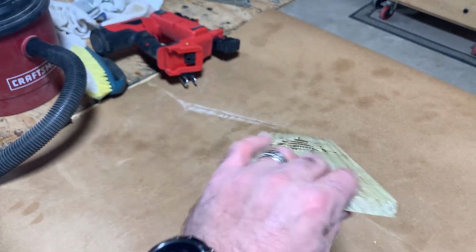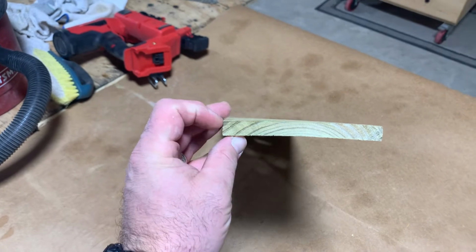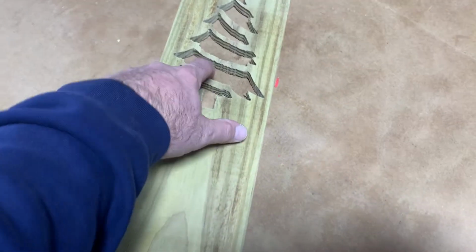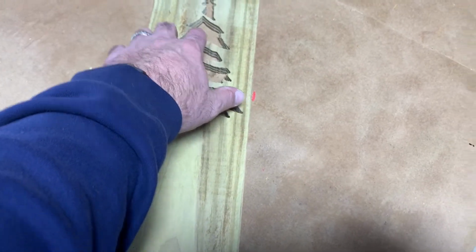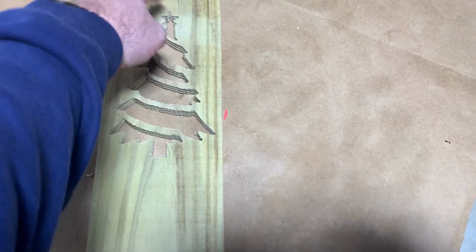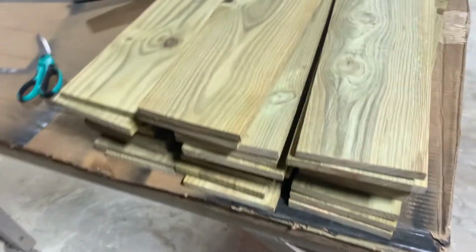So when you set up the coordinates on this corner for the depth, then on this one here, it actually cut deeper, and some of these pieces dropped out, and up here at the star, it dropped out and got hung up, almost broke my bit. So that bit probably needs to be changed out. It's probably worn out now.